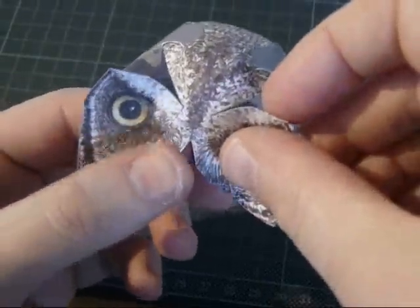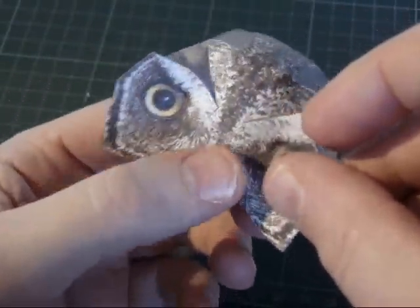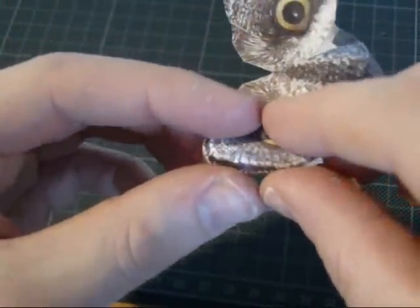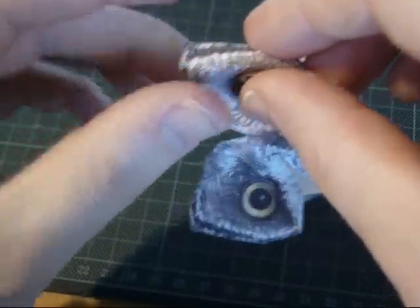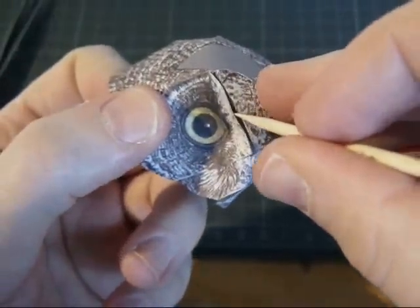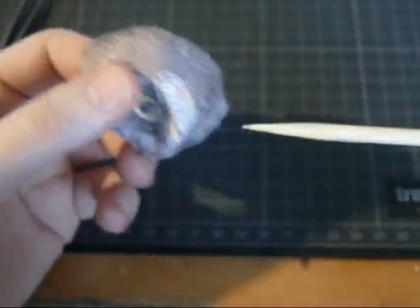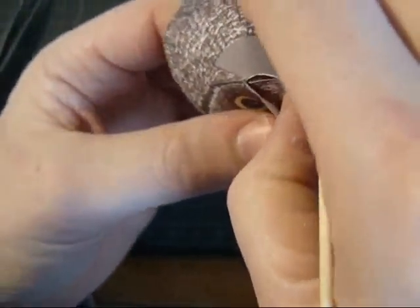I have glued the eyes to the head at tabs 23 and 24. Please allow it to dry thoroughly, because there will be a little bit of tension here. You can bend this round a little bit before you glue tabs 25 and 26. The tabs here are mountain folded — it's kind of tricky to glue them in the right place, so you need a skewer with a really fine point, and then add the glue there.